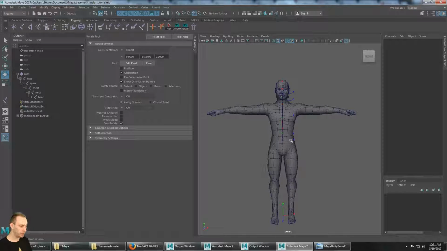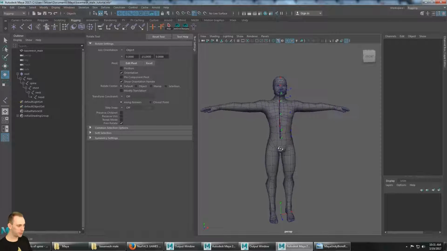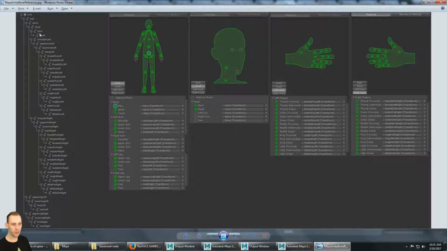Okay, we are back. In the previous video, we got the spine rigged on this character, and now we're going to finish it up. Now, if we go back to our image, we can see that we've gotten all the way down to here done. So, the next in the structure would be the shoulder left, then the shoulder right, and then the leg left, leg right. I like to do the legs next, so I'm going to jump down to the legs.